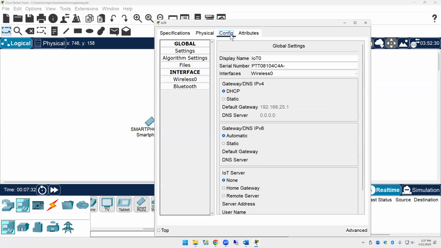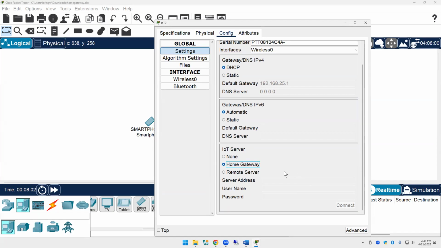It says click the config tab and then wireless. Click the light and then click the config tab. All right, so, oh, there it is. Home gateway.